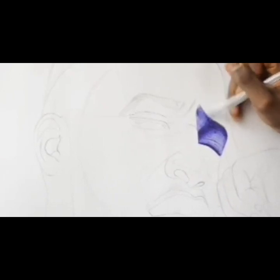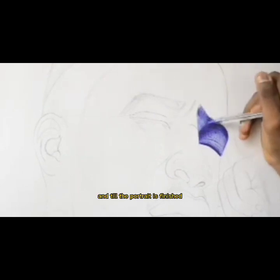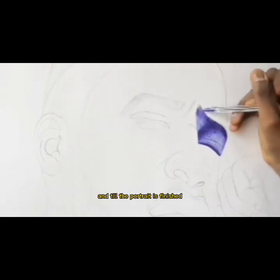Yeah, so it goes on like that, till the portrait is finished.